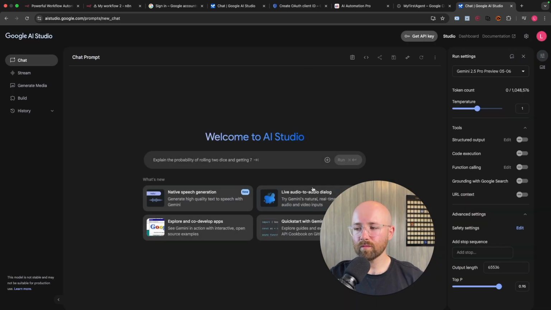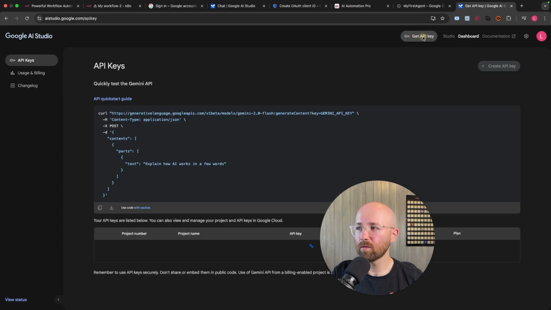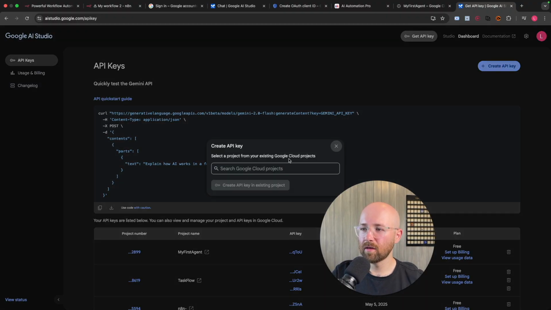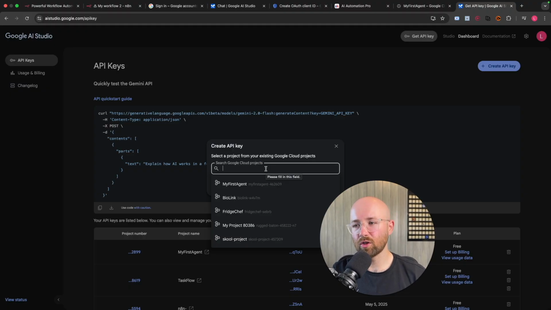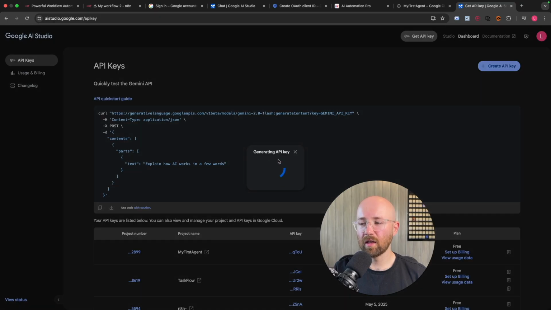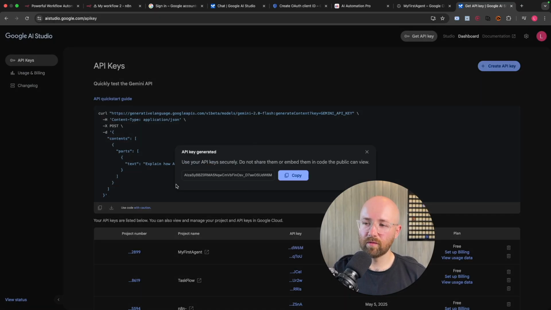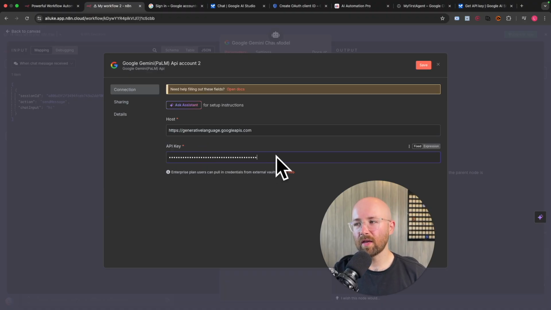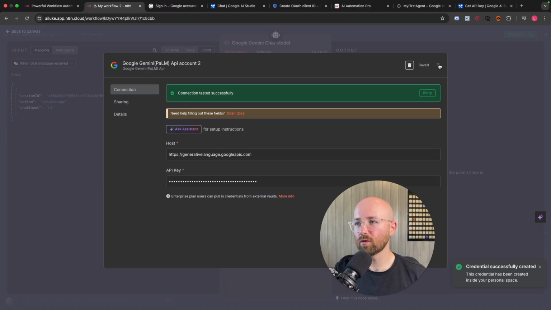Open this up. So don't be alarmed by how much is going on here. All we have to do is up at the top, it says get API key. If we click on that, it opens up this. Now again, this is code and stuff, don't worry about that. All we have to do is click create API key, and then here you just search or click your project, so my first agent, and then you create an API key in this project. Click create, and it will generate one, and it will give you this random assortment of numbers and letters and some underscores and stuff. And you click copy. This is now your unique key, so don't share this with anyone. And then you paste it in here and click save, and that's you connected.